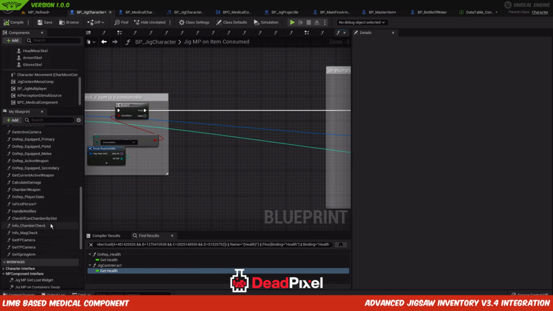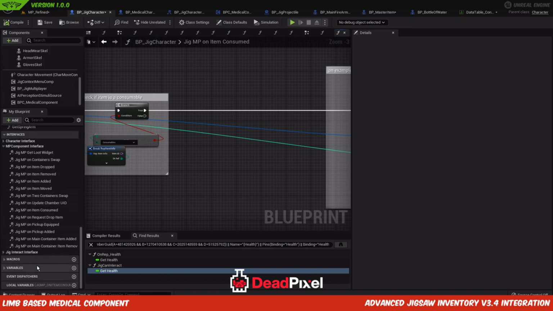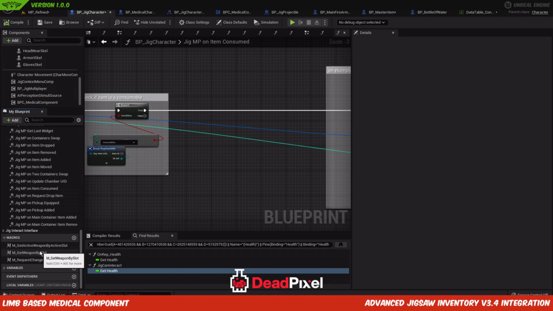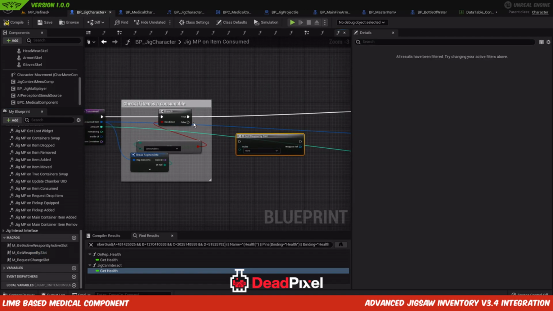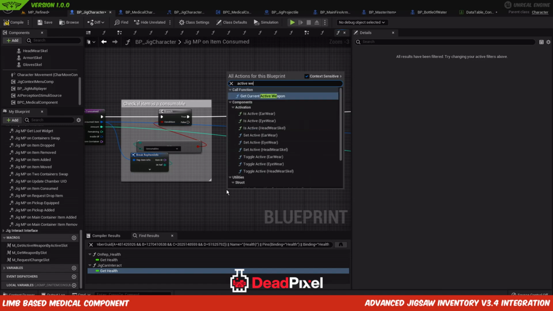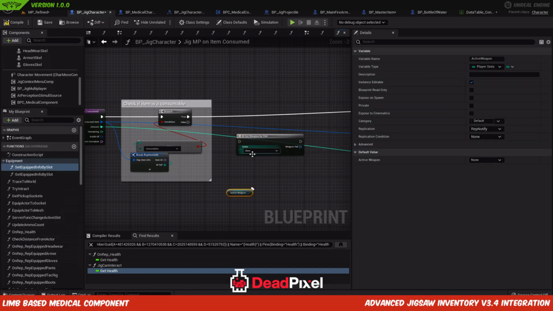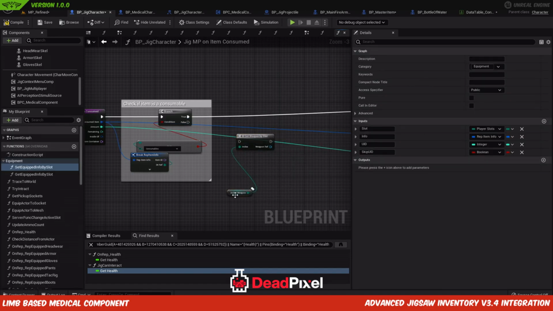And I'm going to get this map over here, get weapon slot. And I'm going to search for get active weapon.